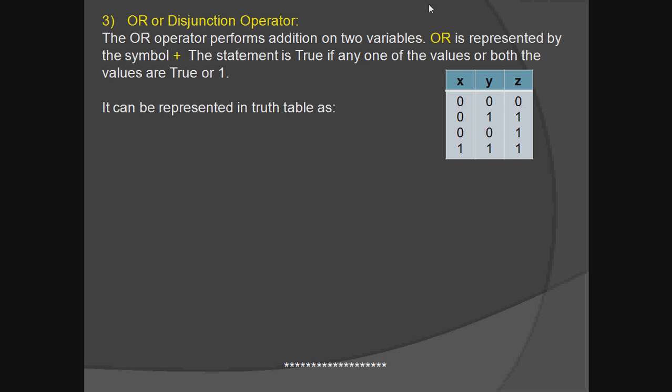This is used to represent the digital circuit. So when both are 0, so 0 plus 0, it will be 0, 0 plus 1, it will be 1. If any one of the operand values is true, then the outcome will be true. Again, here also it should be 1. 1 0, then it will be 1. Then finally, if it is both 1 1, then the outcome also will be 1.